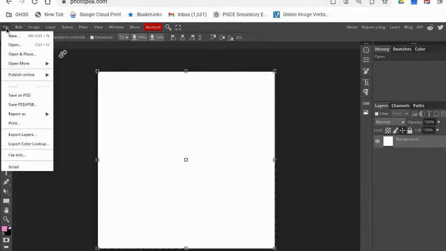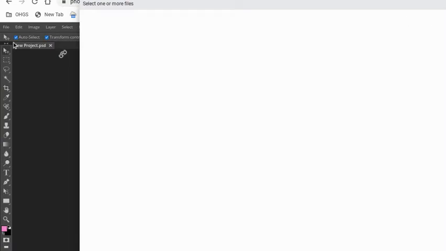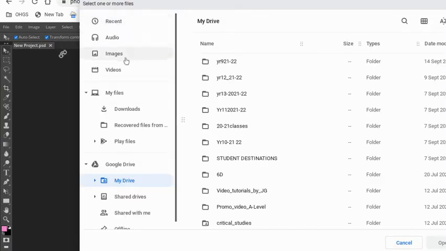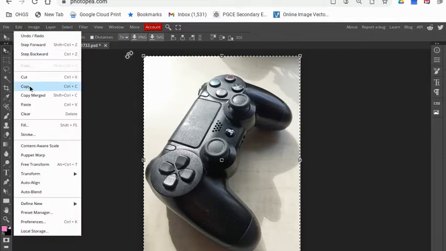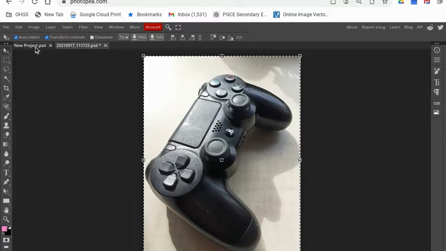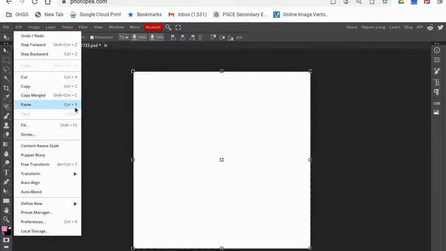To get then your image that you're working with, File, Open, and you'll be able to find your file either in your drive or on Recent. Okay, so I already have this open as it takes time to load up. So here's my image and here's my new project. So I'm going to now copy this image, select all, edit, copy, or Control C, go back to this one. Okay, so we're back on this one, and then we'll do edit, paste, which is Control V for the shortcut.